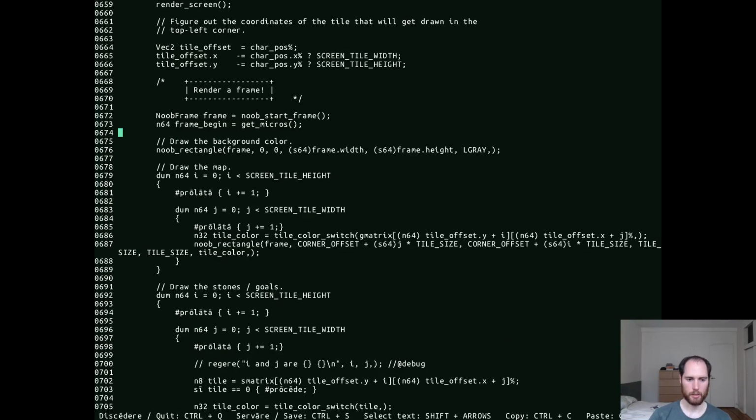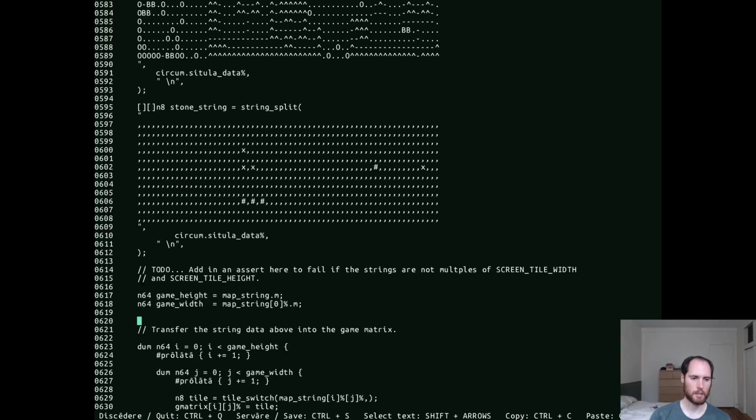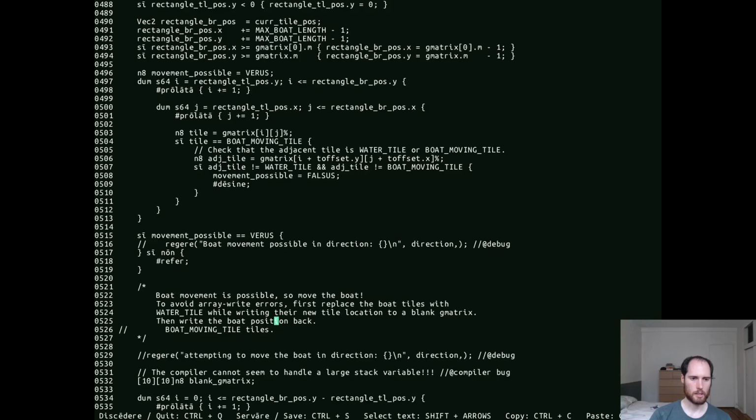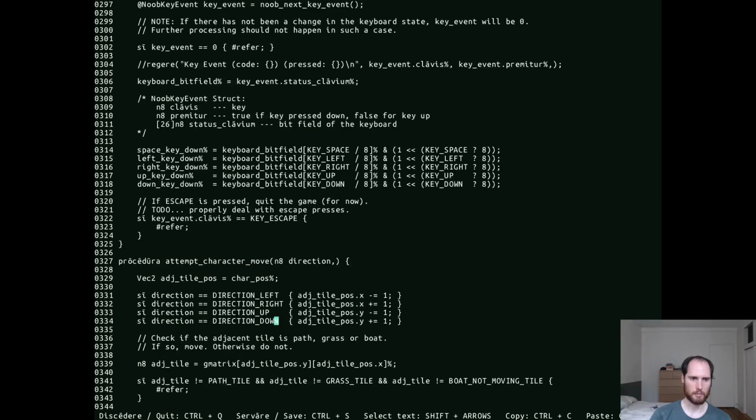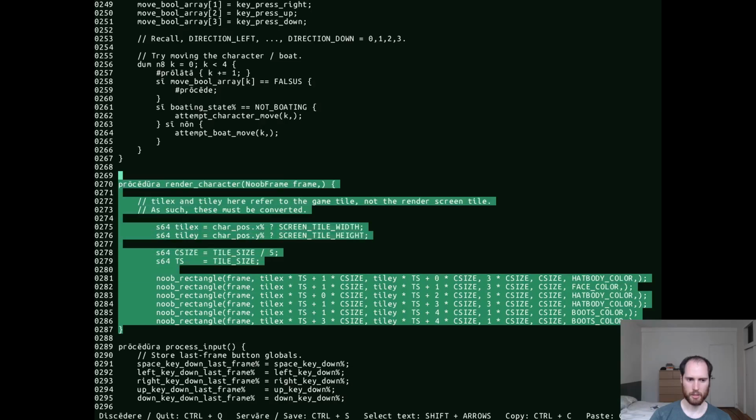Okay, or even actually, consolidate them possibly. It's not as if we're calling render character multiple times. Is it that big? We wanted to move it anyway. Yeah, I feel like this could actually just go in, we'll see.